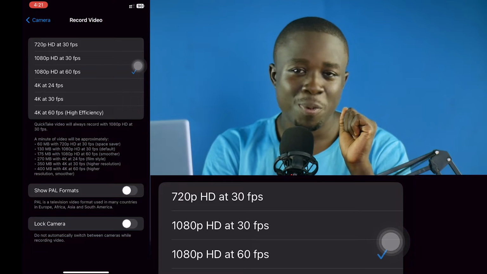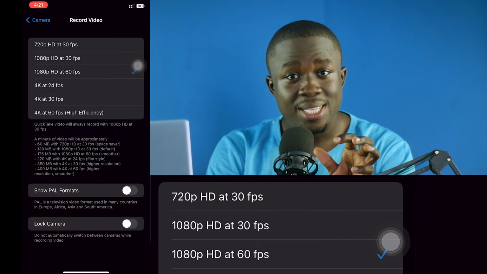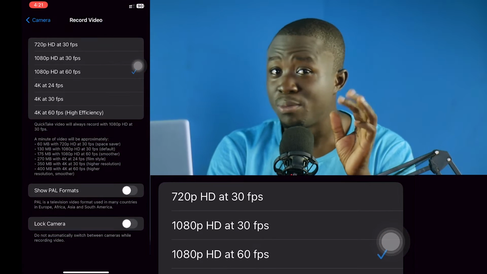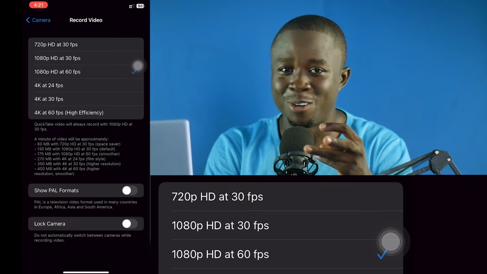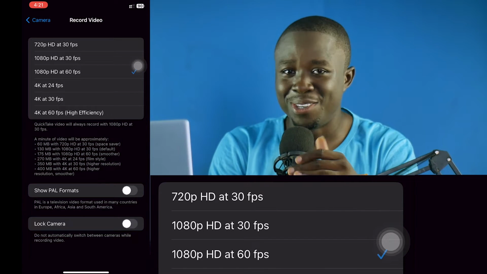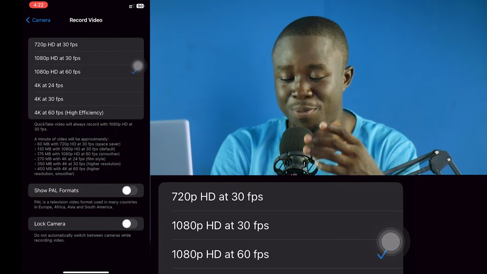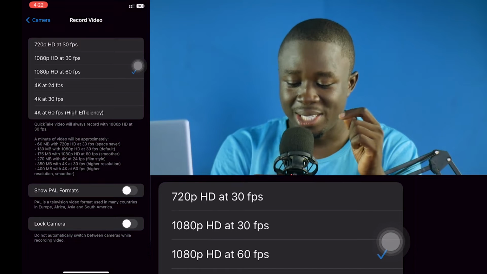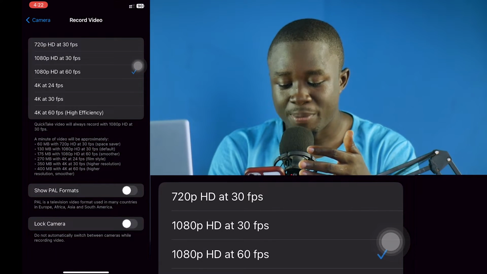One other thing Apple has done so well on the iPhone is that if you look closely down here, you realize that they always provide some details. I've realized that most people do not even take their time to read this, because a lot of the functions there are almost self-explanatory. If you read some of the information that is usually just under the main functions, I bet you'll be very surprised that you'll be discovering a lot of secrets on all these settings that I speak about. So down here too, we have show profile formats and all that.